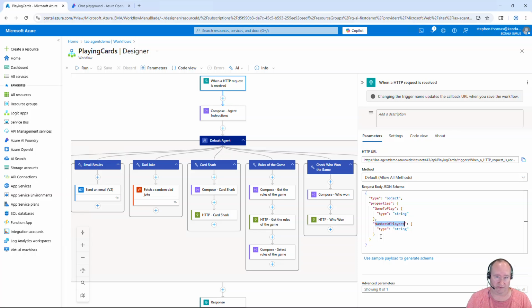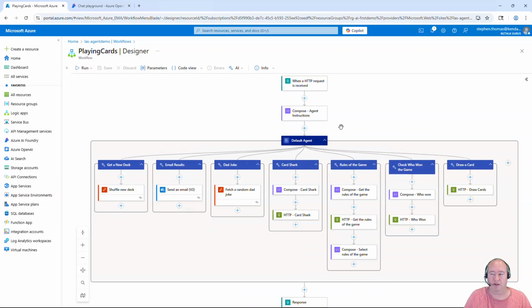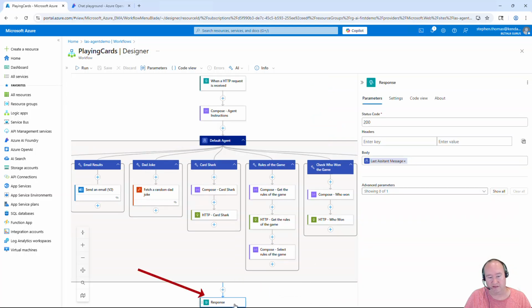Now, the number one thing I found when working with these types of agent loops is I need to constantly refine and update my agent instructions. And that's what tells the agent what we're going to do in our agent process. And I found one little tip here that even though this is an autonomous agent, I still return a response. This response is going to be the last agent message. And this is just a real easy way for me to tell what's going on with that agent process as I'm testing and debugging this.